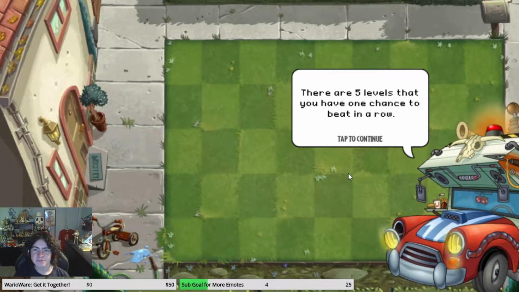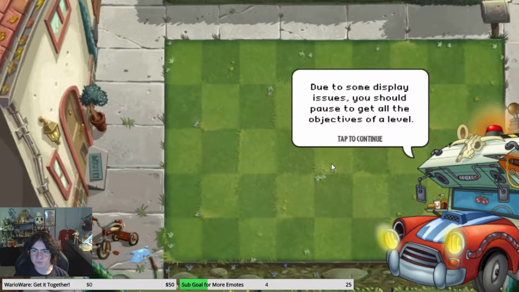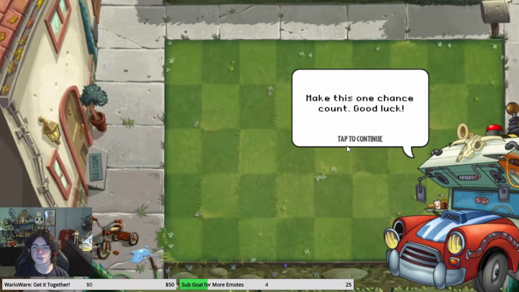Welcome to the event. There are five levels that I have to have one chance to beat in a row. Each level is very challenging, but zombies will drop more coins than usual. Due to some display issues, you should pause to get all the objectives. Beating each level will also unlock an additional zone with increased drop rates. Once you start, you cannot restart. You also forfeit if you quit. Make sure this one chance counts.